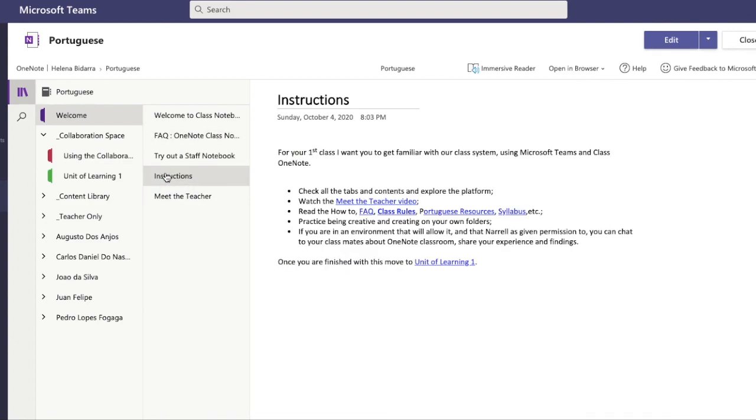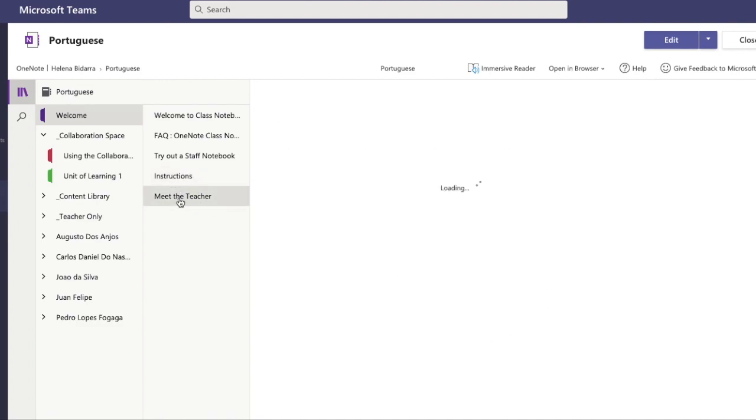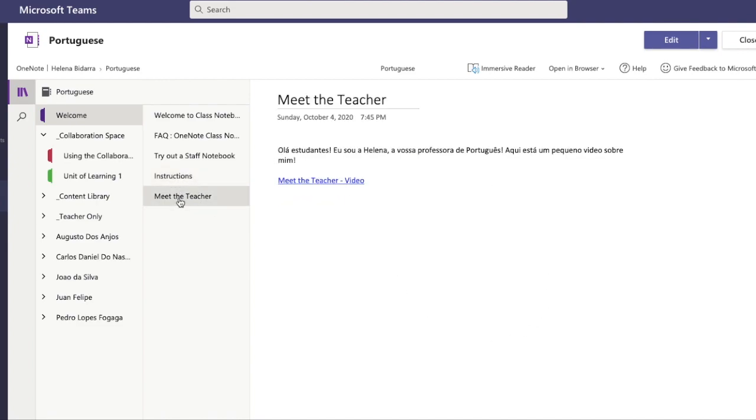Instructions. So I wrote this on how we're going to use the Microsoft Teams, particularly us. And there's a few points that you have to follow, okay? And you can click on anything that's blue, it's a clickable link, which brings you to other pages. So you just follow this, read all the instructions. Meet the Teacher is a video presenting myself. You've seen this on the email I've sent you already.